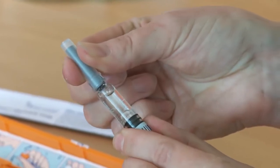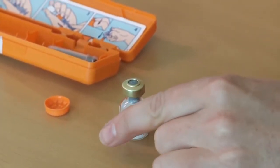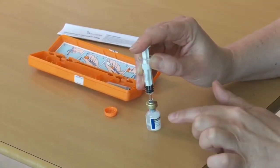A lot of parents say that the needle looks really scary. It is quite a big needle, but this is going to be going into the muscle. Just to remind you that your child isn't going to remember this, so try not to worry about the size of the needle. Holding on to the base of the vial so it doesn't slide, I'm going to put the needle through the bung on the vial and put all of the water in. Then we need to wait until the powder is dissolved. The temptation is to shake the vial vigorously, but that actually makes the situation worse. You can gently rotate it if you feel that you need to.